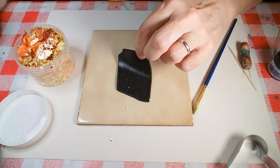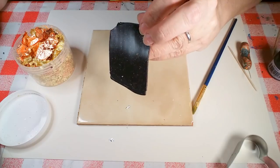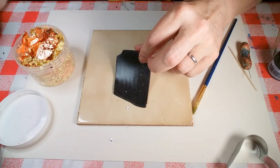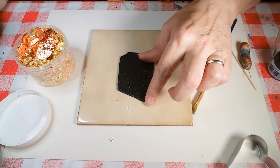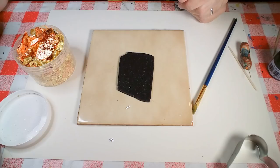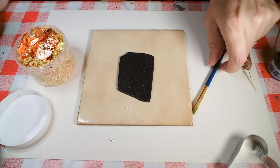Okay, so this is a bit of black Sculpey Primo, which I've rolled out. It's just like on number one on a pasta machine. I'm just using it for an example. And you can see it's kind of flecked because it's leftovers from some of my experiments. And I'm going to show you what I mean in a moment, what things I've been doing.